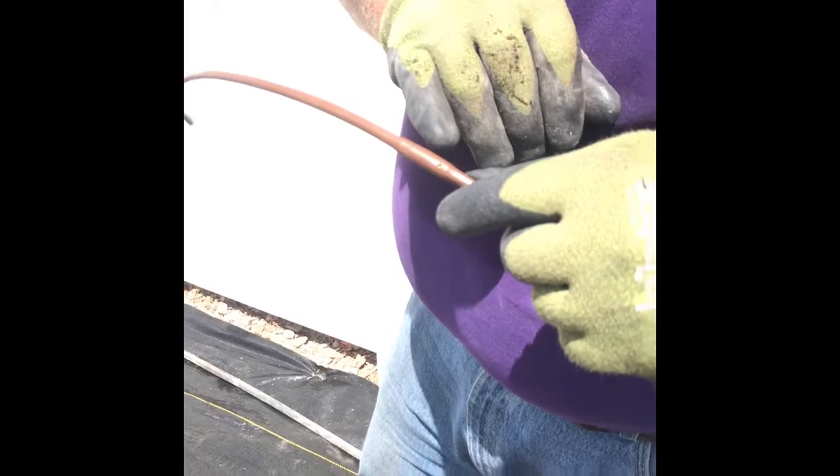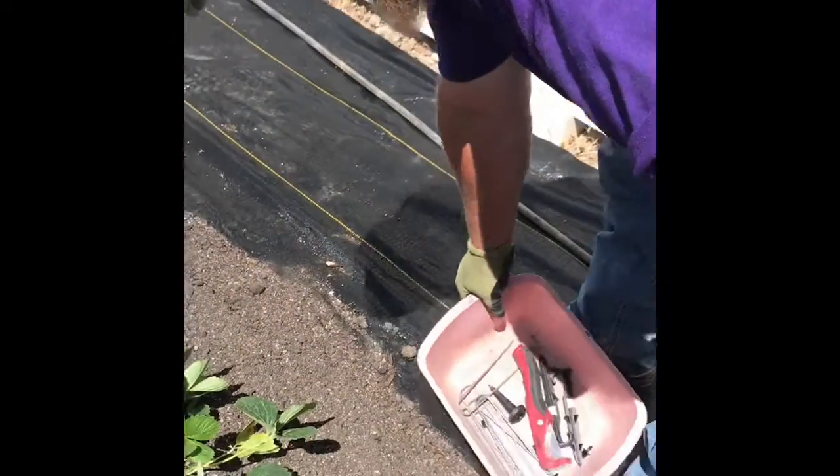Which is actually perfect for these strawberries, because that's how far apart I spaced my plants. As water runs through these tubes, the built-in drippers just allow the water to come out down the line. So we're going to take this up there and I'll show you how I hook it up.